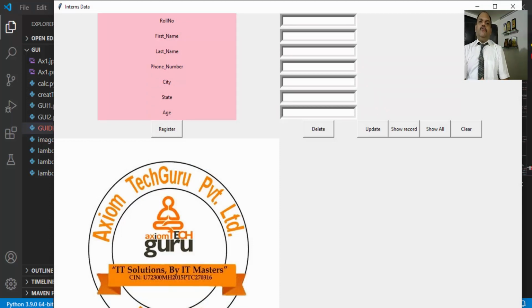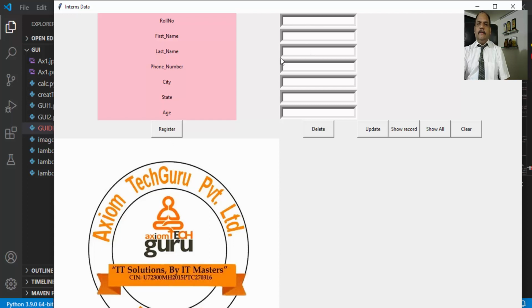The end result of my GUI will be like this. I'm having the labels roll number, first name, last name, phone number, city, state, and age. These are the fields of the database, and here I'm having entry text fields to take the entry from the user. Then I'm having buttons like register to register the entry.